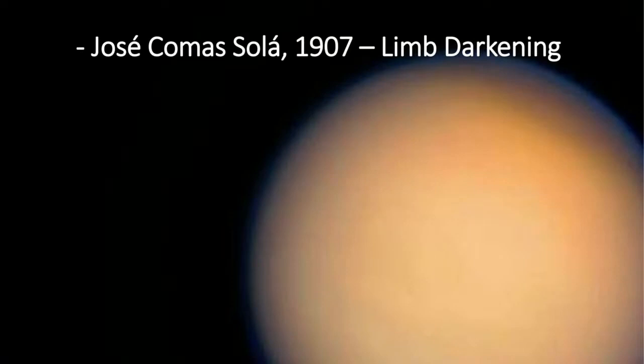Then in 1907, with better optics and better telescopes, it was noticed that Saturn shows limb darkening — an edge effect you see in a body that has an atmosphere. As you penetrate further into the atmosphere, rather than going from deep space to solid surface, you see a gradation of intensities. This was the first indication that Titan had an atmosphere, which alone makes it unique among all other moons of the solar system.